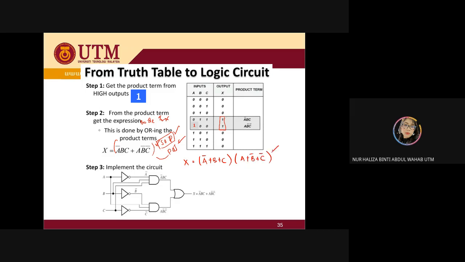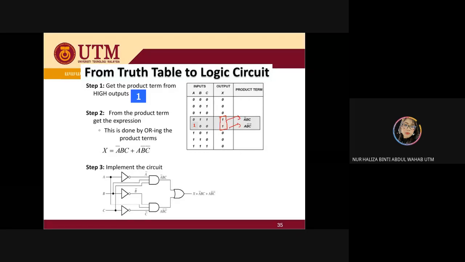And from here, if you have this kind of Boolean expression, you need to look into the output of 0 and you refer to this to get the values of your inputs. So let's say you have output of 0, then you need to refer to the input. But for this one, you look into the output of 1. So that's why you will come up with the expressions of this dot and then there is adding.